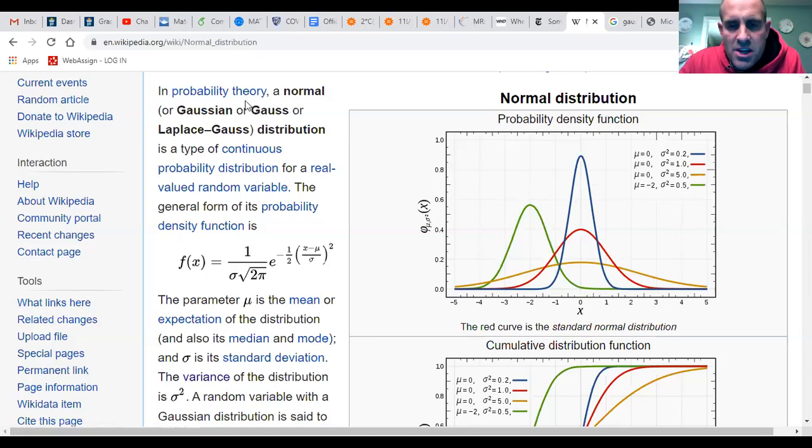This distribution was discovered by a German mathematician by the name of Carl Friedrich Gauss, or C.F. Gauss. He's the one who discovered this function right here that plays the role of the density in this thing. So he is the inventor of the bell-shaped curve. He used it in probability and statistical applications, and he is well known as the inventor of this particular distribution. Oftentimes it's even referred to as the Gaussian distribution after him.